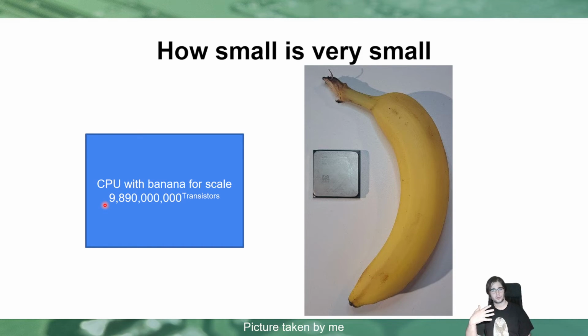Just to get a feeling, that is 10 billion transistors on a really small thing that easily fits on your hand. Banana for scale. Just imagine it's a lot of interconnected transistors that work together, a lot of things that can be calculated at the same time.